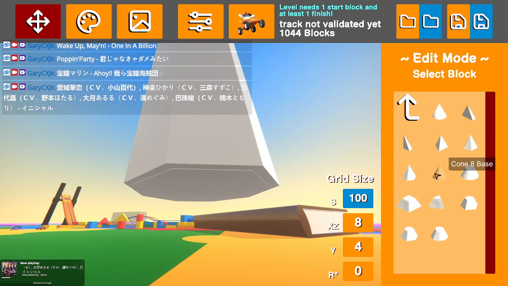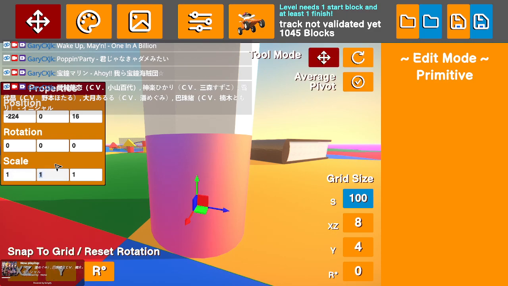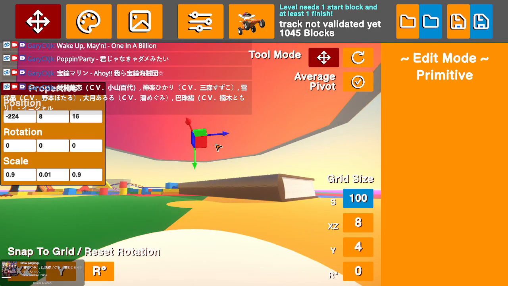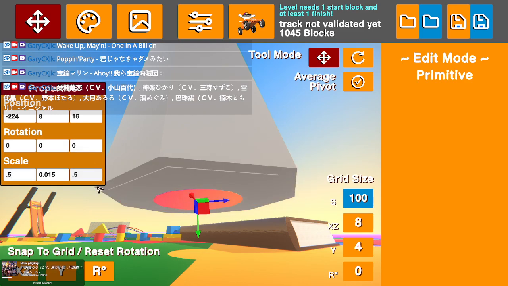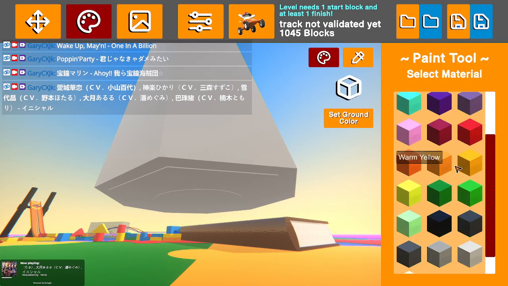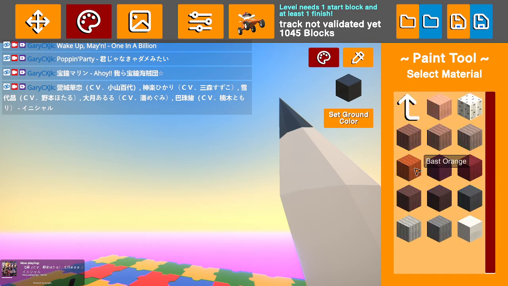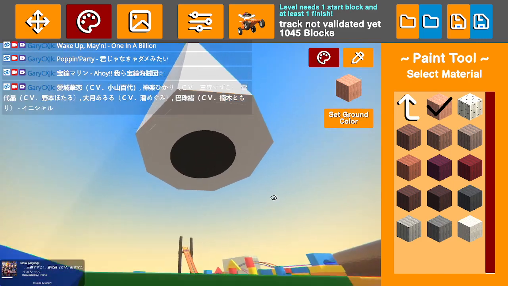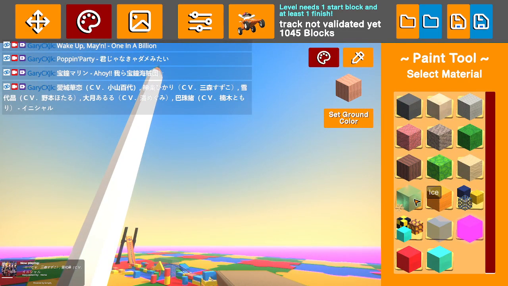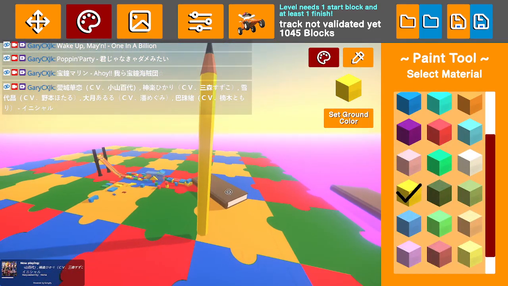Next, I'll take a circle, a perfect circle, place it at the same spot, 0.01. Was it 0.01? Yeah, 0.01. 0.15 instead, and I'll make this 0.5, and the other is also 0.5. Why? Well, let's take a dark gray. Dark gray also at the top. Use this maybe. Yeah, this is a good color. And have a yellow like this. So now we have a pencil.